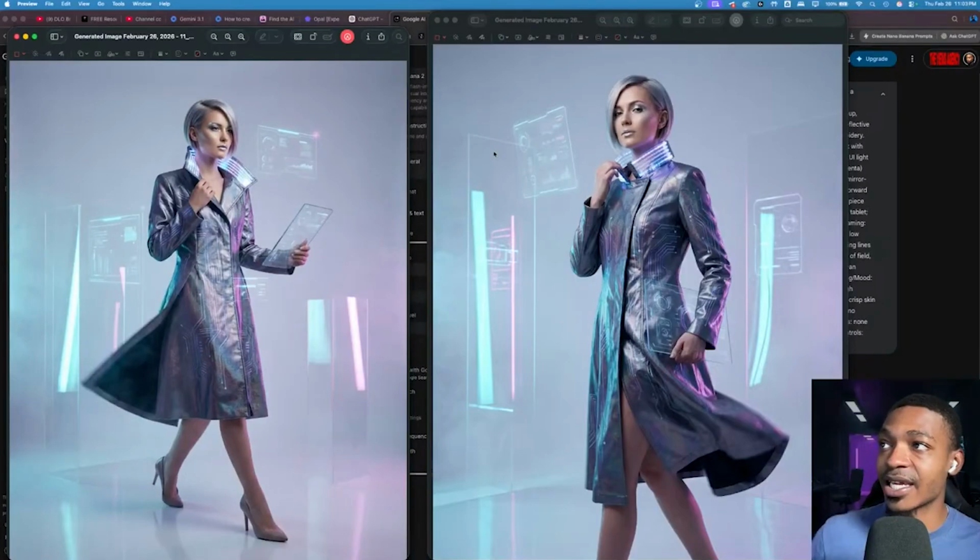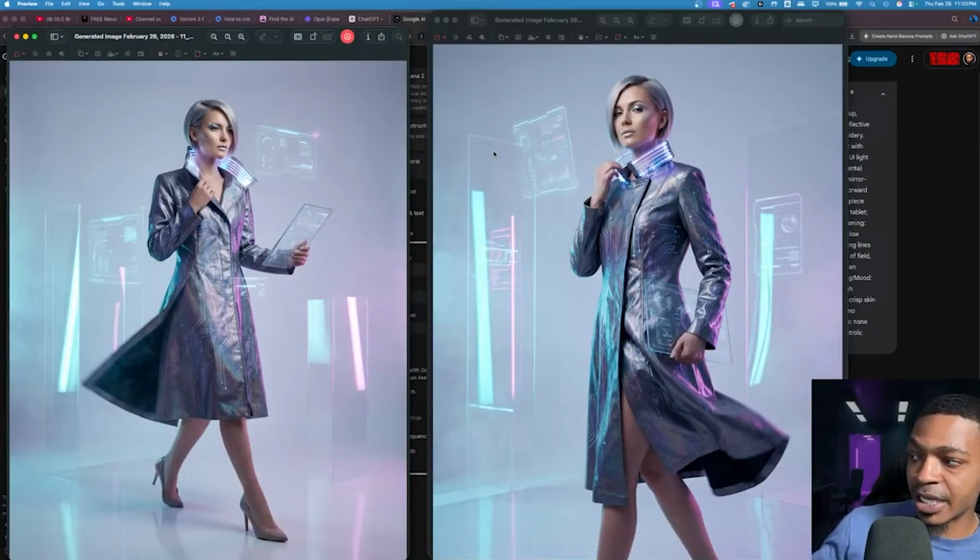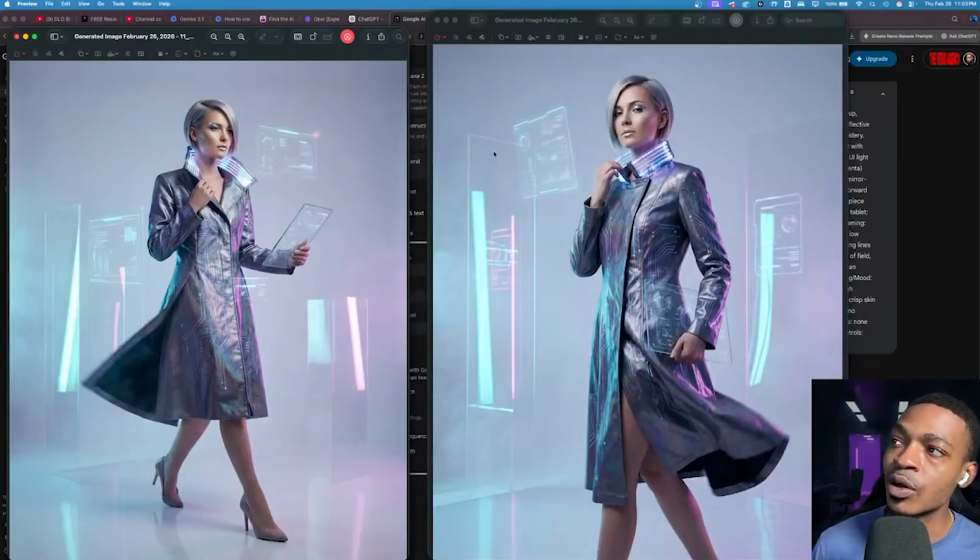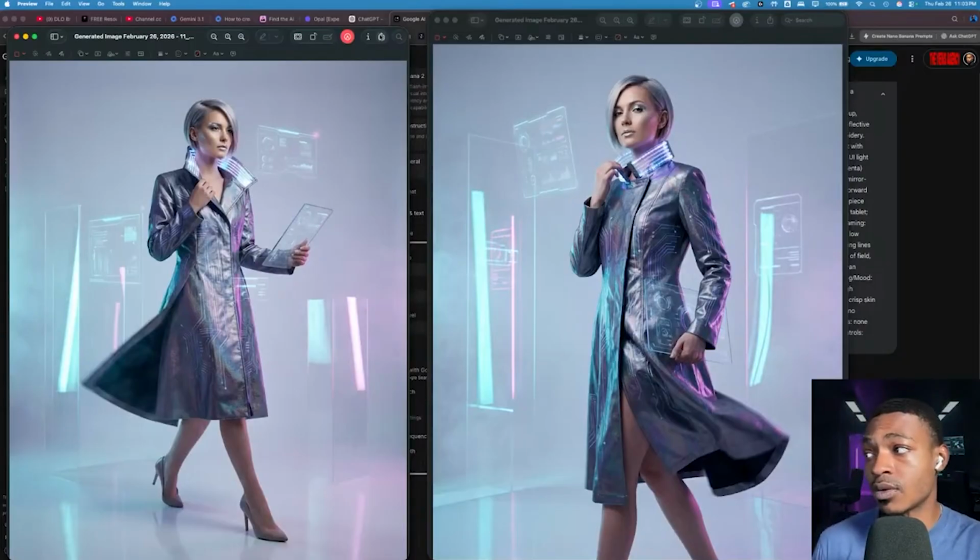The thing that I like about Nano Banana 2 is that both of them are in motion, but it has the model in a dynamic pose looking at the camera from a better angle, a more cinematic angle than Nano Banana Pro. Now, Nano Banana Pro gave a great image as well. I'm just being nitpicky as a graphic designer, and it's just better. So Nano Banana 2 now has another point, and they're both tied.